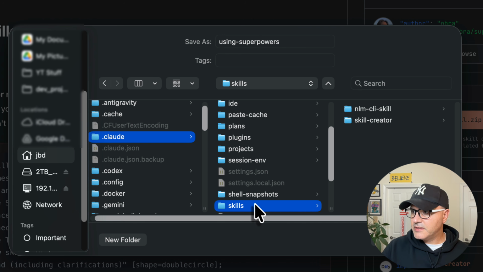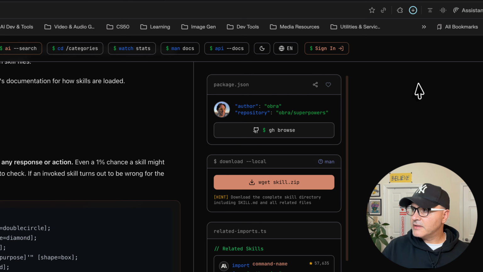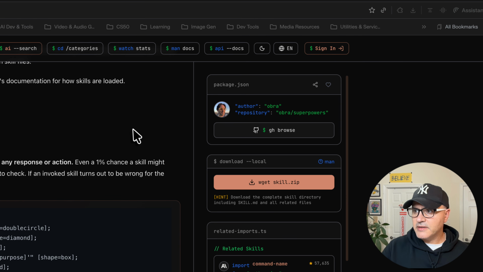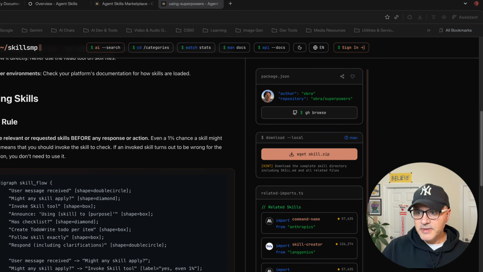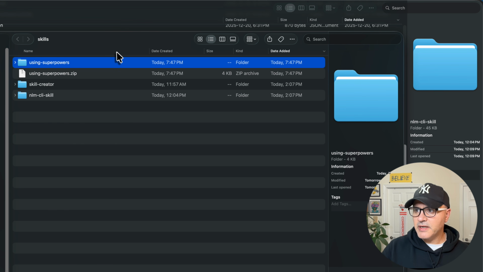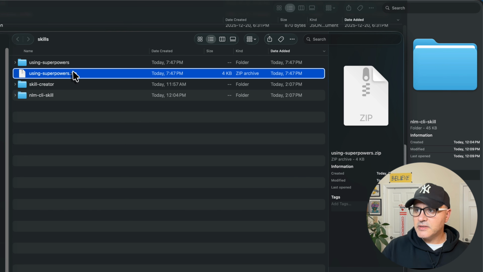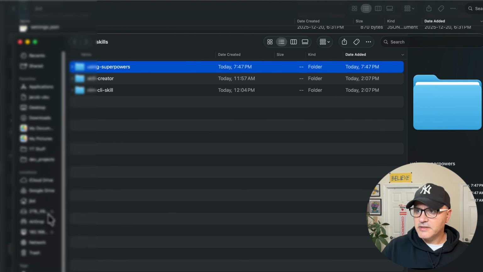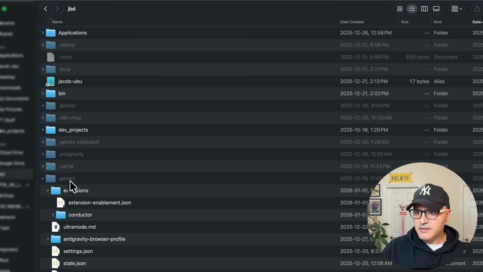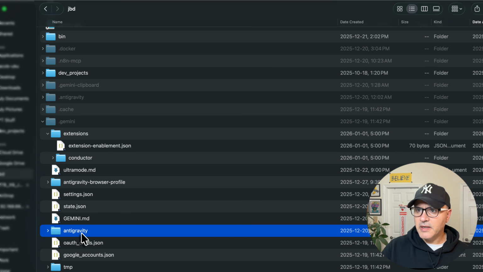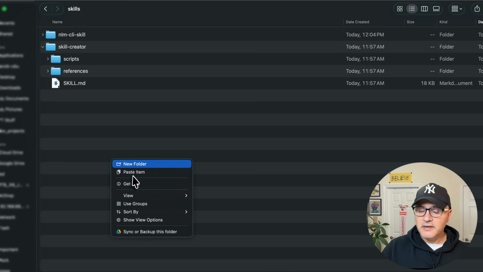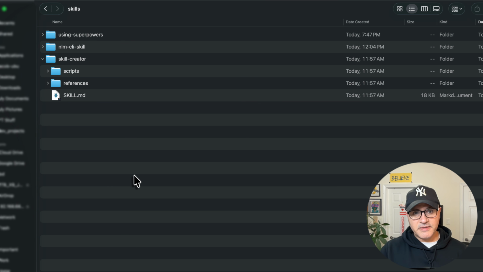and I'll download this here, and I'll just open it, and that will extract the folder in that directory. So I'm doing it for Claude, but you'll see this is the Claude directory. I can delete this one, and what I'll do, I'm just gonna copy this folder and drop it in the Gemini. So here's the Gemini. Here's the Antigravity folder, and let's go inside, and we're just gonna paste that in the skills. I just gave Antigravity superpowers.